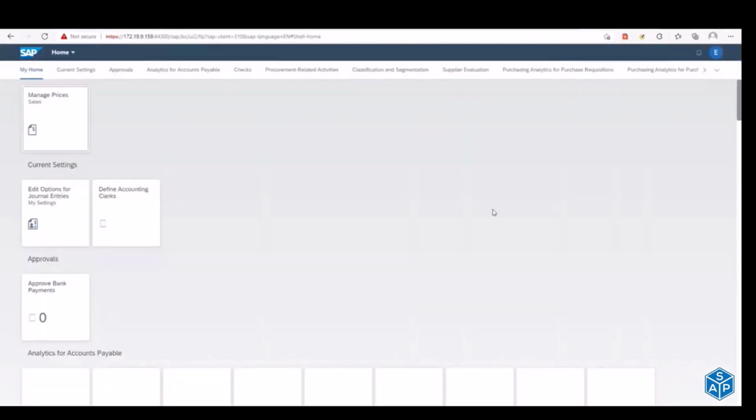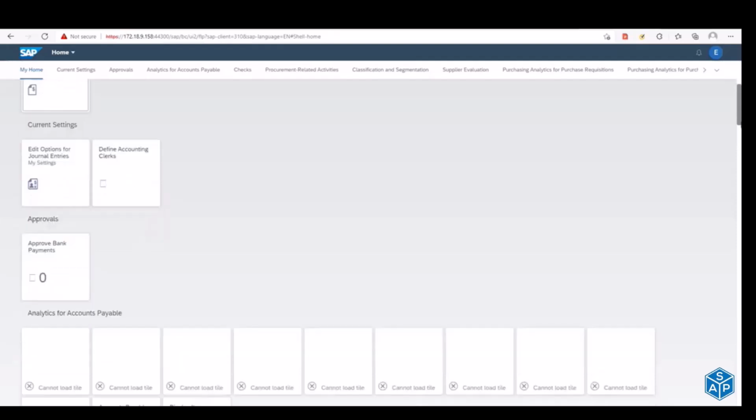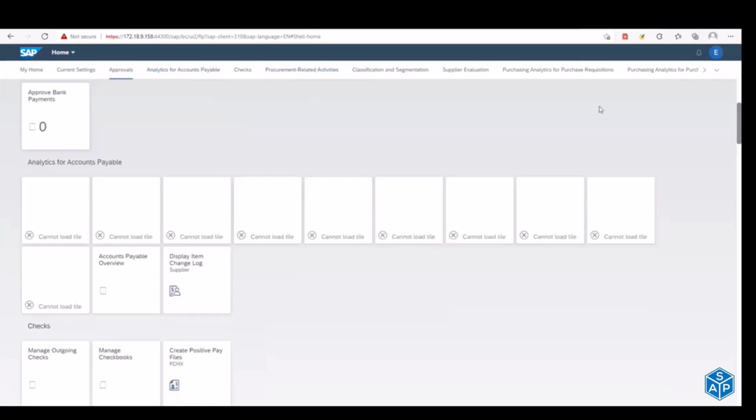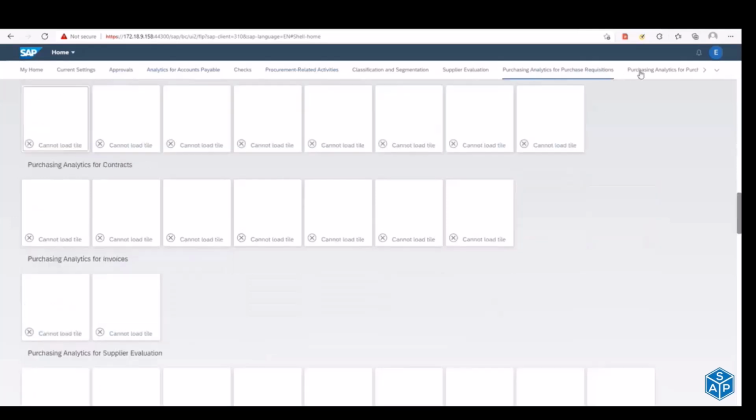Yeah, you see, this is the Launchpad. When I assign that particular standard role, one standard role can have a number of applications.